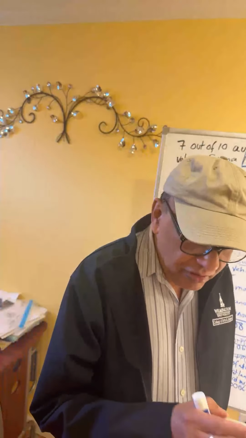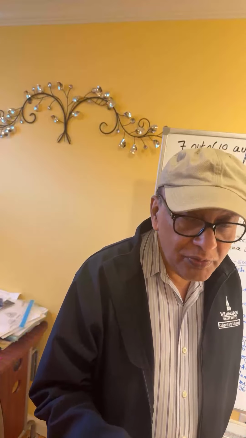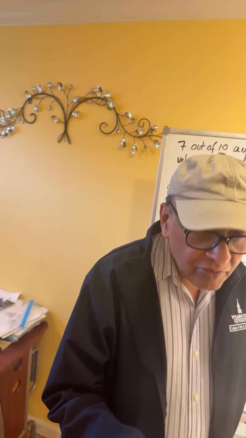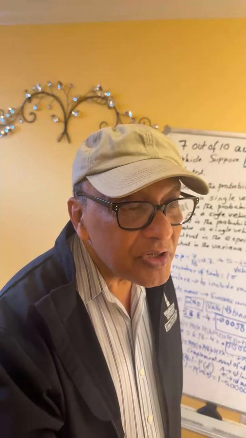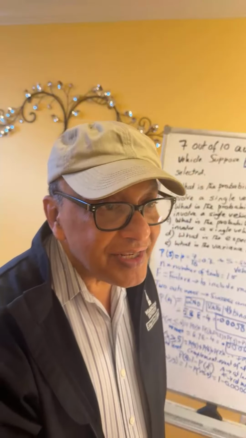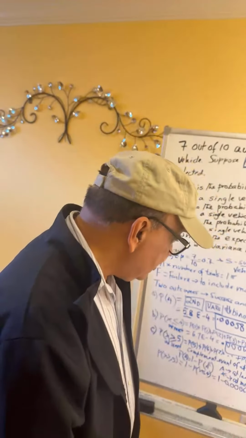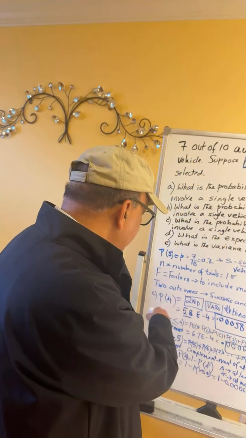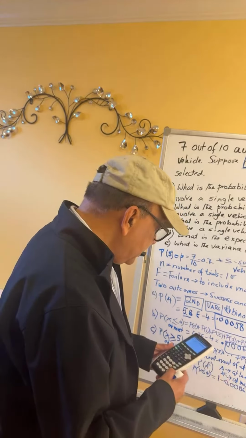Everybody understand what I am doing? Instead of finding all the way from 5 to 15, that is finding each of these individually, 5, 6, 7, instead of doing that, I am considering the complement event, which is 0 to 4. So from the complement rule of probability, probability of A is equal to 1 minus probability of the complement event. If I consider A as from 5 to 15, then the complement is 0 to 4. I already found out the probability of 0 to 4 in part B, so from 1 we subtract that.